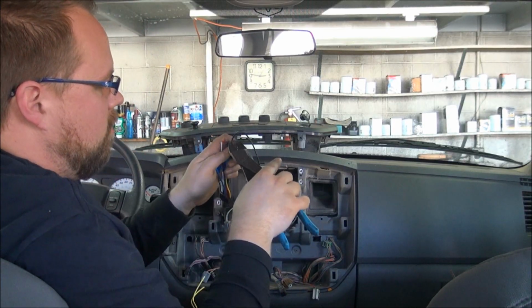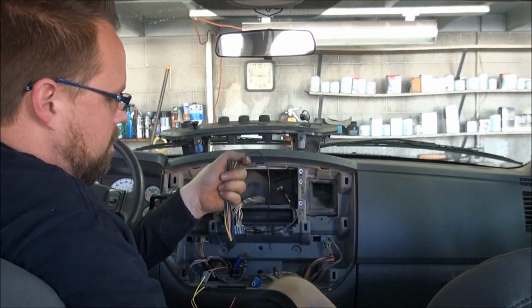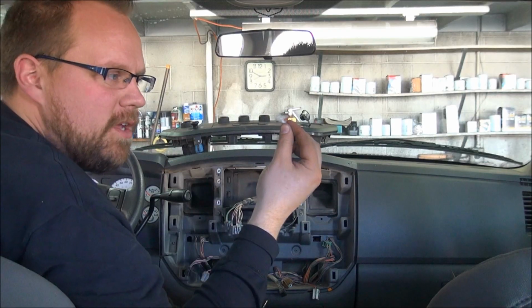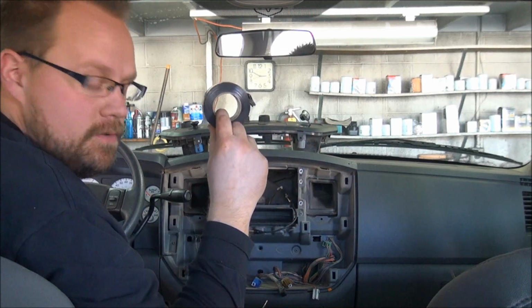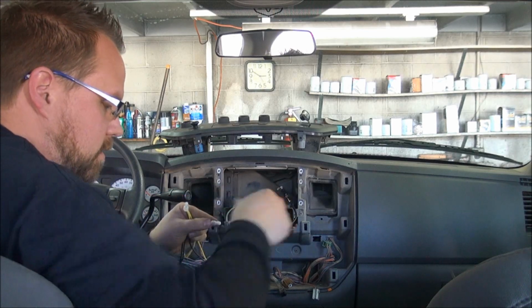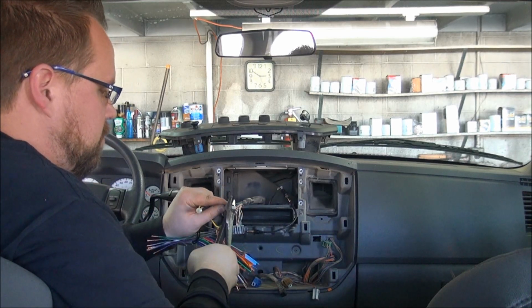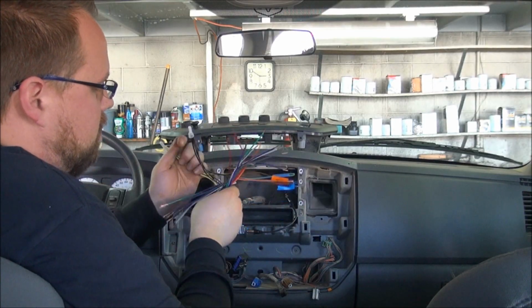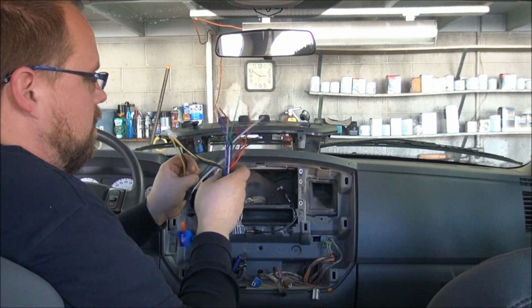I prefer to trim all the wires roughly the same length, like this. Okay, so you want to take your white caps here and your electrical tape. I take my grounds, my powers, my switched power, twist them together, make a crimp, and double check to make sure your wires are nice and tight. They're not going to come out of there.